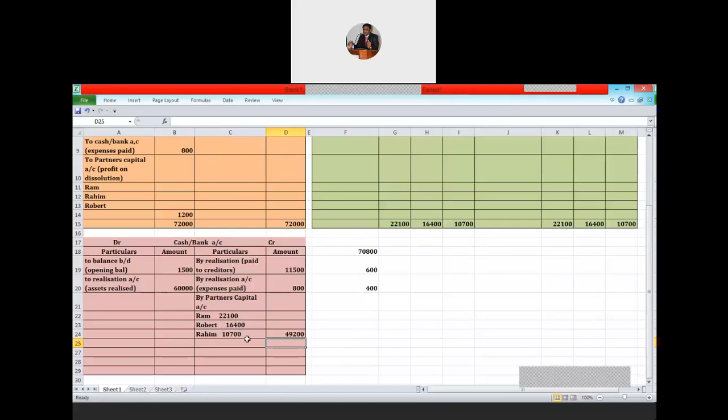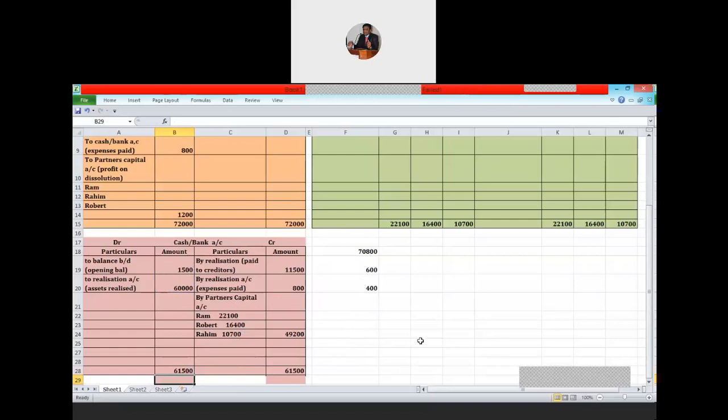So students, we have made the final settlement. Check whether the balance of cash and bank account is tallied or not. It should get tallied as this is on account of dissolution. We have transferred all assets and liabilities to realization account. There are no items left out in the balance sheet. So the cash account should get tallied. So the cash account is tallied.